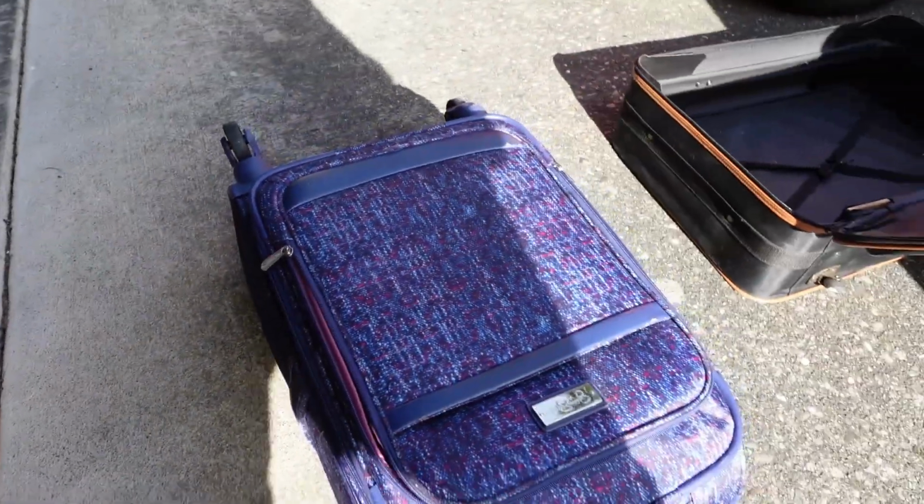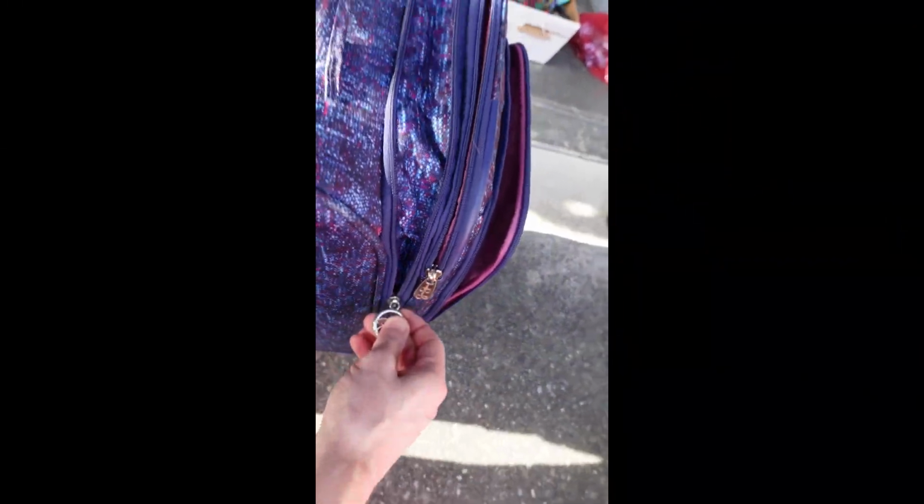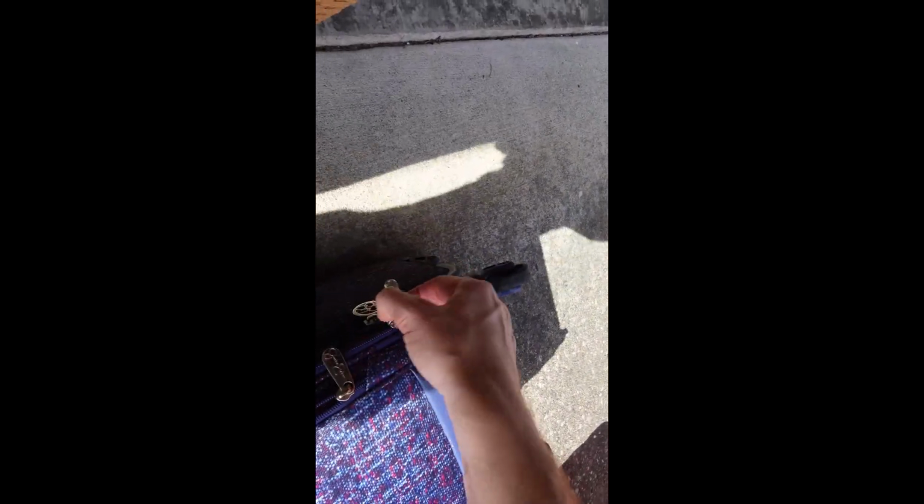Nope. Okay, I gotta do some inspection on how to open this bag. These are just zippers on how to expand the bag. And this is the zipper that opens the bag right here. So I think we figured it out, right? Let's get this. Oh, that's as far as it goes open. Okay. Let's see. Maybe does it go all the way around though? All right, we're in. We're in.